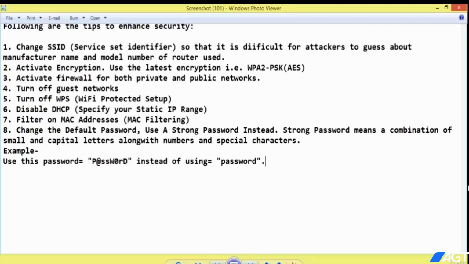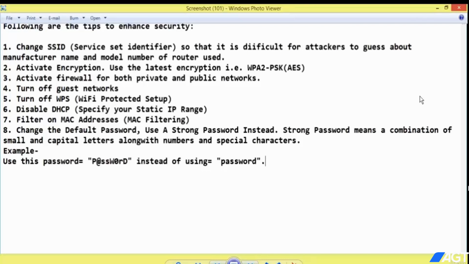So, what is an IP address? An IP address is a unique identity of a computer system in a network. There are two types of IP addresses, or we can say there are two versions of IP addresses, IP version 4 and IP version 6. IP version 4 is a 32-bit network address and IP version 6 is a 128-bit address. And there are two types of IP addresses. First one is public and second is private.